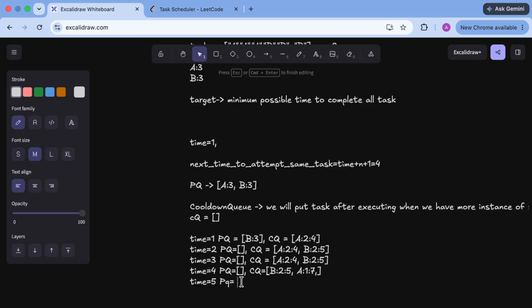Then again we will pop out from CQ, what it becomes, let me just copy here and put here one instance with the time is equal to 8, right?